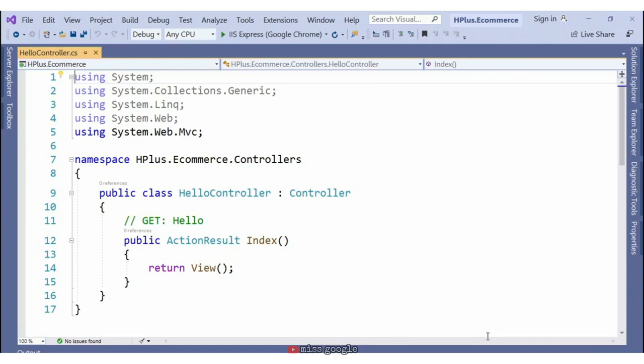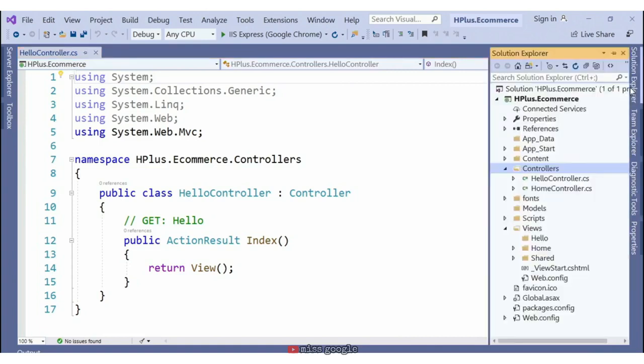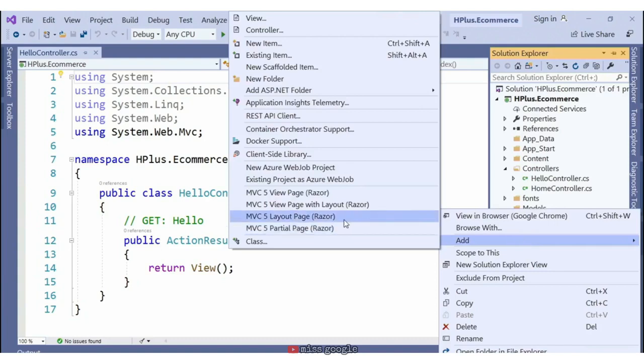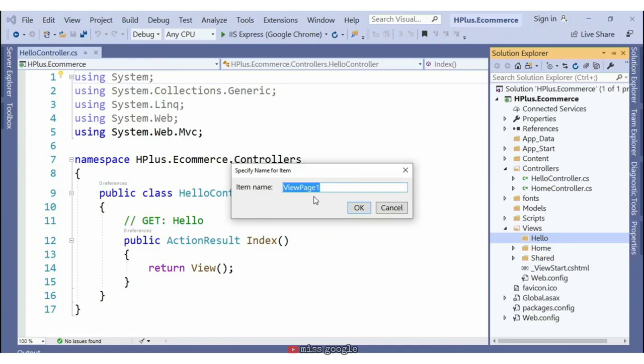So let's go create that view over here in Solution Explorer. I'll go to Views, and notice that the controller wizard has already helped me out by creating a hello folder. So I'll right-click on that folder and select Add MVC5 View Page Razor, which I'm going to name Index.